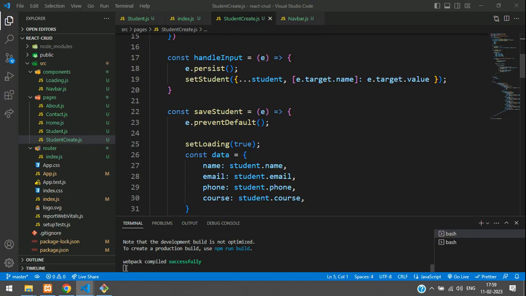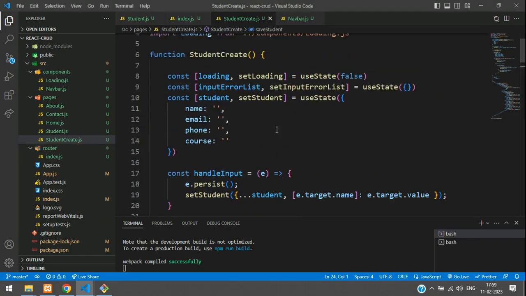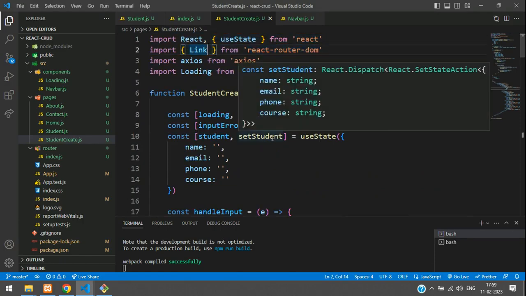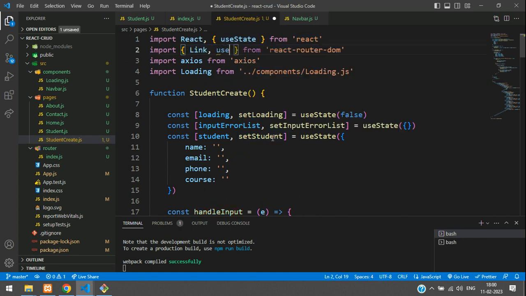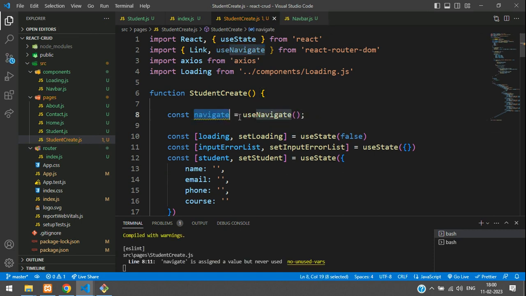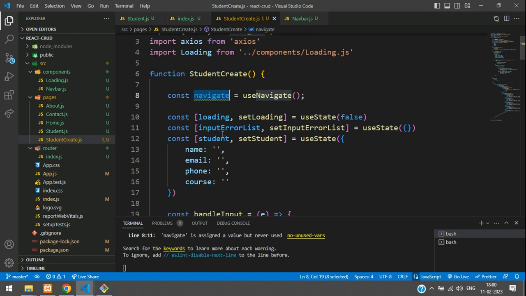For that, you can just get back and use navigate. Inside your React Router DOM, use navigate. And now you can use it here, const navigate equal to useNavigate function. And this navigate will help you to redirect back.